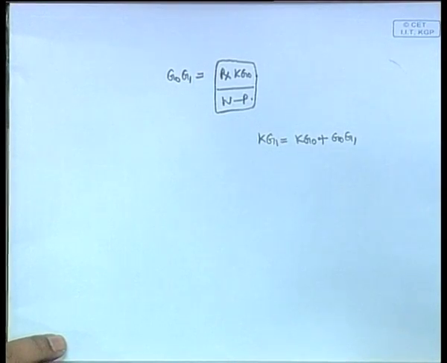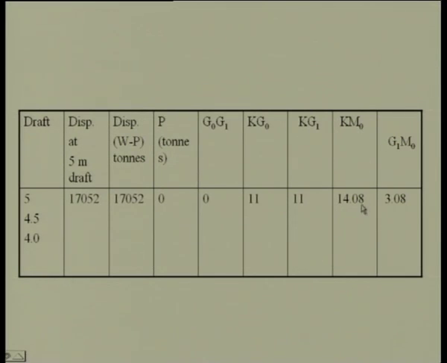The thing is, you keep doing it in steps, like draft you change from 5, 4.5, 4, 3.5, like that. As a result, the other one will also keep changing in steps, and you put it in this table and keep doing this. Now, see this km0, please note km0 might seem as if it is a constant for a whole column. I should have probably written a couple more values, but this km0 is not a constant for the whole table, because km is defined as a value.